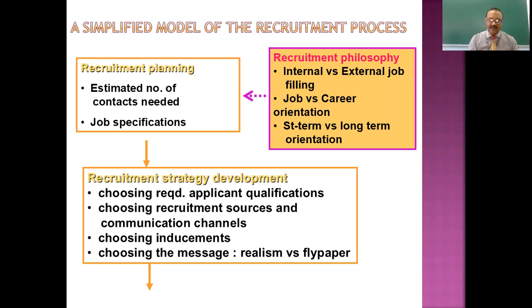The reason is because you're not the only recruiting company, or you're not the only firm that has a vacancy and is looking for candidates. Every other organization is looking for the right candidate. So if you are the candidate, you have about 6 companies that are targeting you. 6 companies that are telling you that come and join my organization because the kind of experience that you will get is much better than what you will get in any other organization. So you have a choice. So if that's the kind of competition, then the recruiting team and the organization will have to do a good job of trying to make sure that the inducement message goes across to the candidate, and the candidate will be able to apply to your organization.